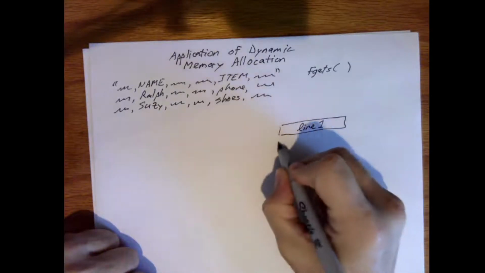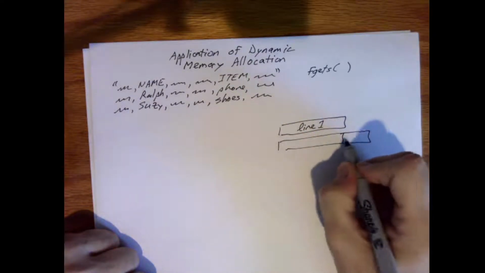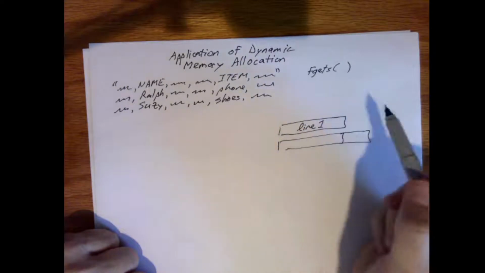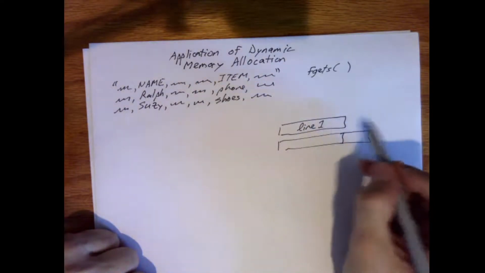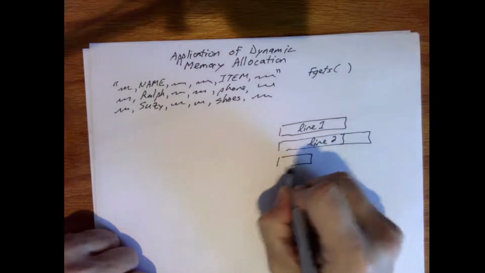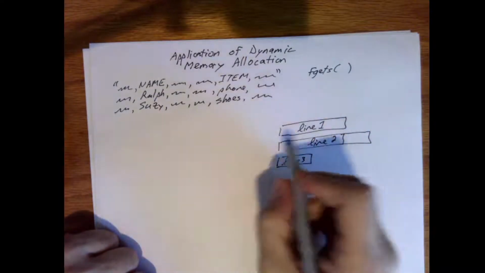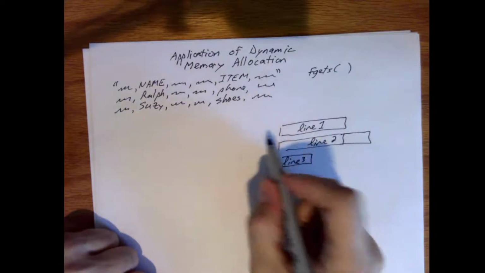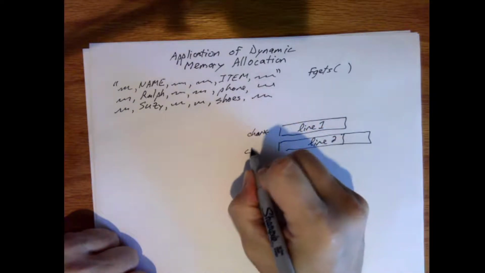Line 1. These are dynamically allocated. So these really actually also could be longer. That's one of the benefits of dynamic memory allocation: these don't have to be the same length. So I'll look at the particular line and figure out how many characters I need. So maybe this is line 2. Maybe this is line 3. We'll just do 3 of these instead of 5. When I use malloc for these, they return something of char star, or what I'm going to treat as char star is actually what it is.